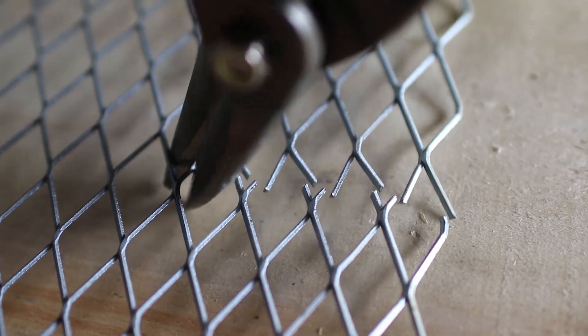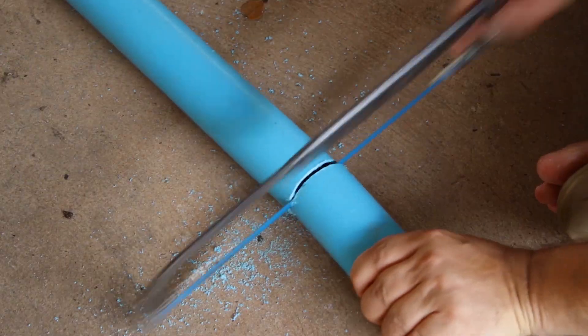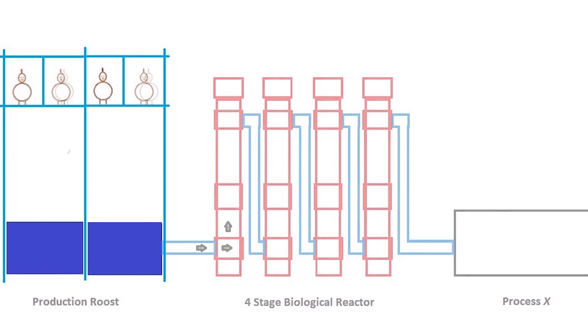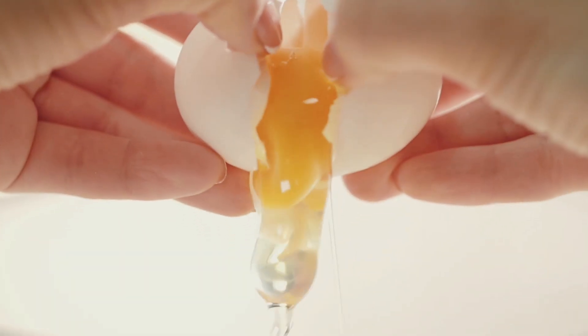We are experimenting with a sustainable system that is designed to feed a family indefinitely. Will it work? We don't know, but you can follow us as we attempt to tackle the challenge. We call this Chicken Aquaponics.